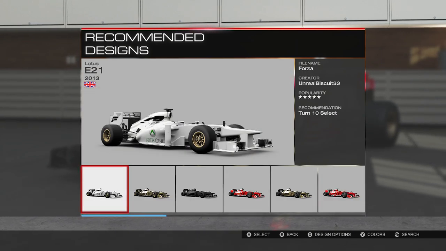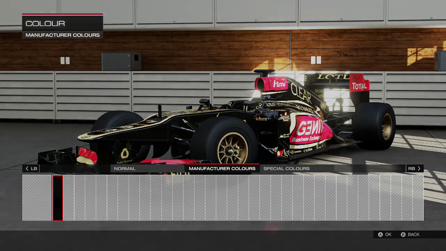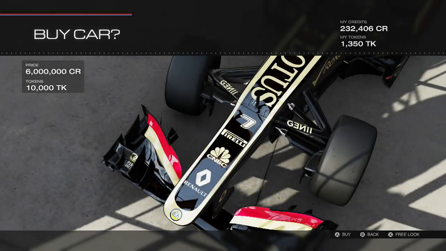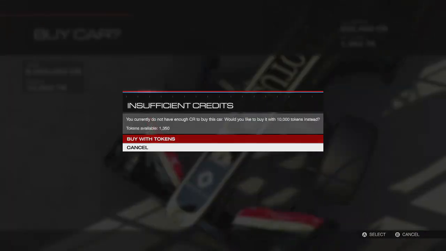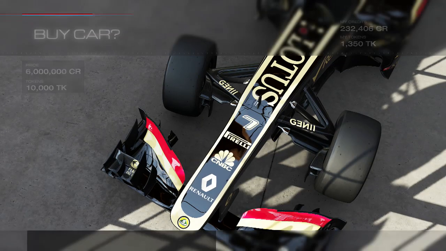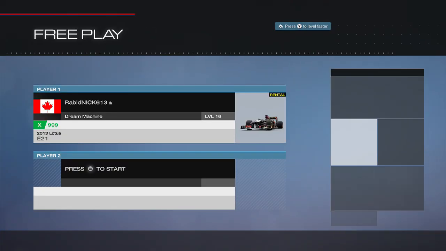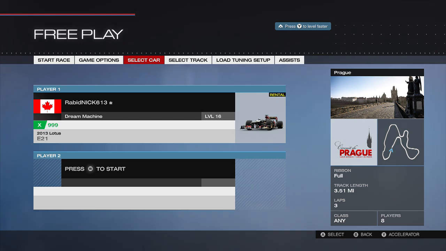It will show you the paints. Just close those, go to A, or Y, so you can see this. Just press A, and you'll be prompted to buy the car with tokens. As soon as you see that, back out, and when you come back to this screen, you'll be in that actual car.